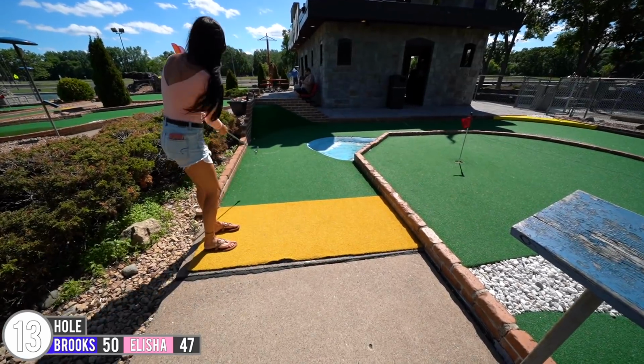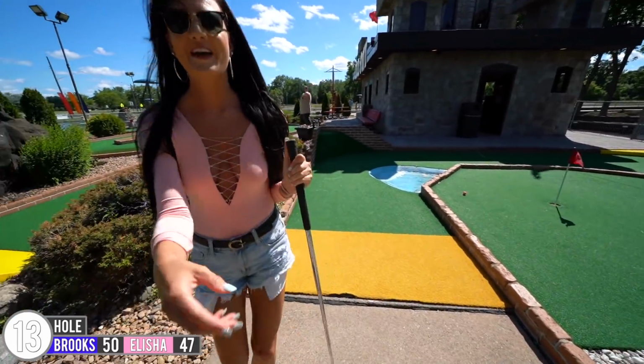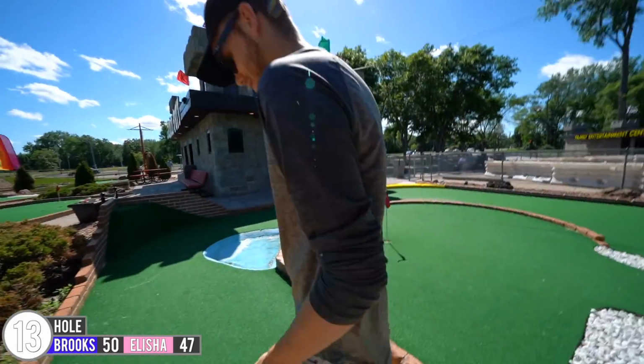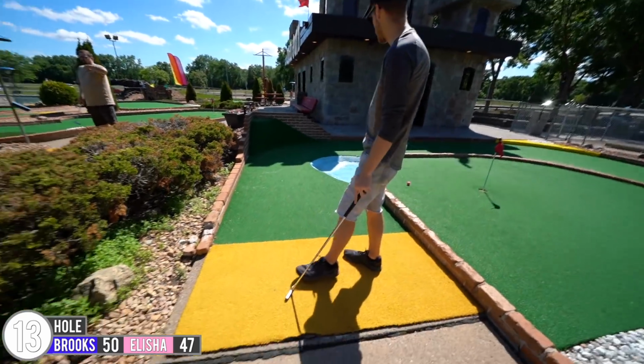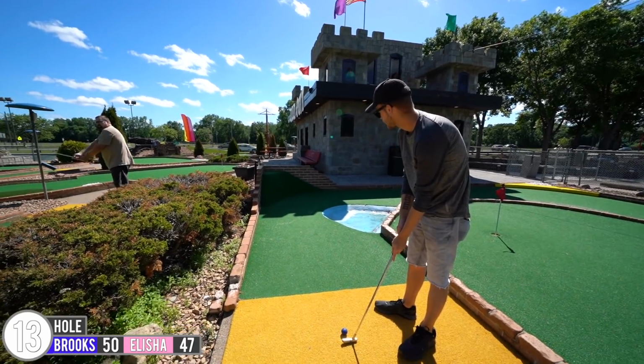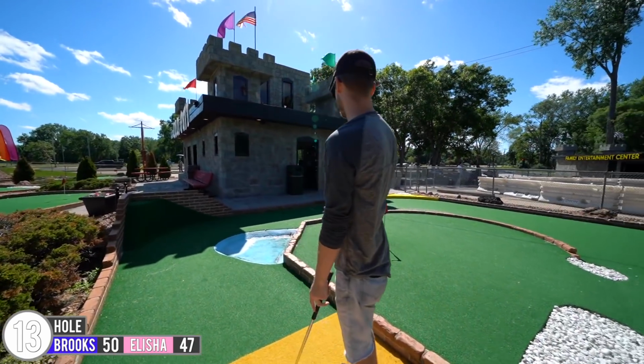Potter. No way! Take it. Over there. Wow! How'd you do that? Can I do that? No, I was trying to ride around the wall. How? Like, can I figure out how you did that? Because I'll do that, please. I'm so confused. That's what I was trying to do.